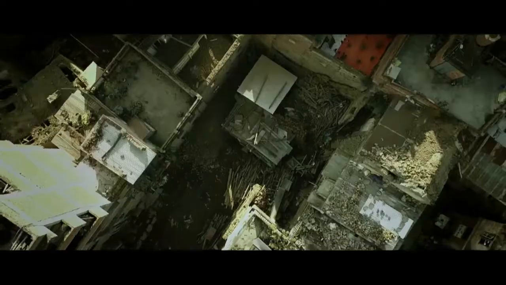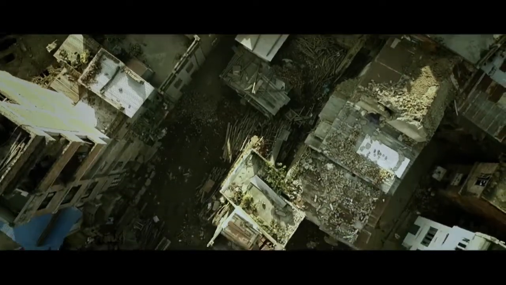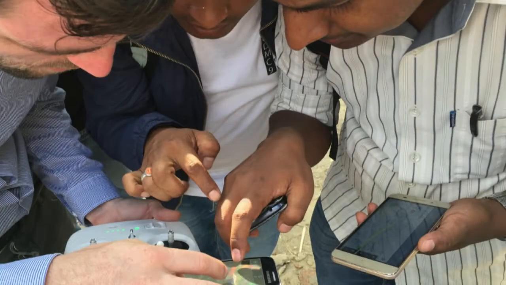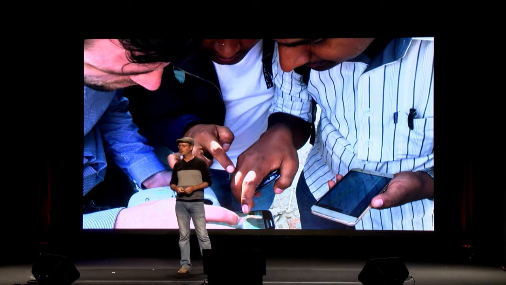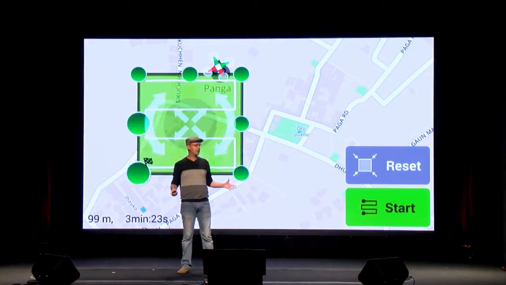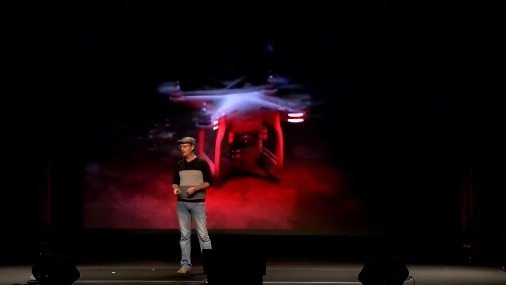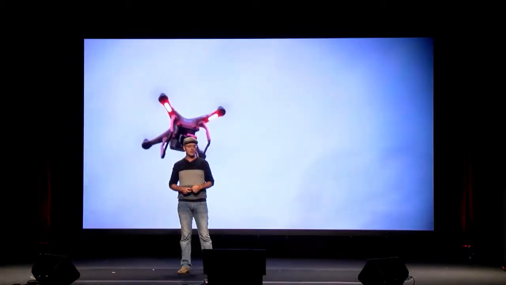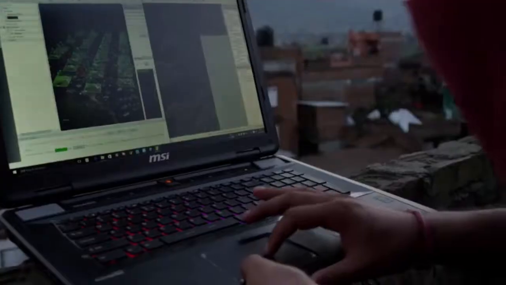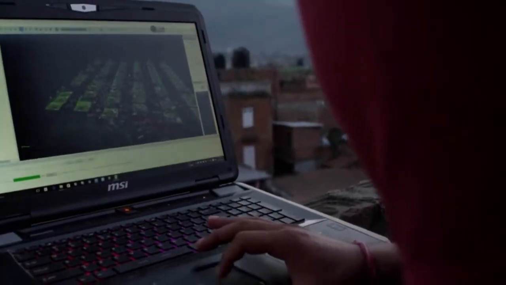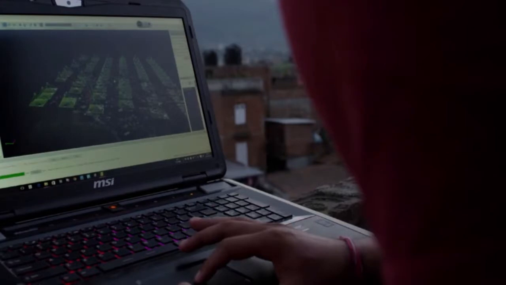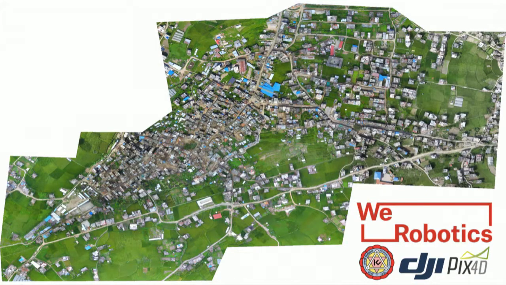Now, we didn't fly these robots manually. That would really defeat the purpose of having robots. We programmed all 10 of our flying robots to operate autonomously, and it's actually quite simple. You simply drag this green rectangle over the area that you want to map, basically press go. It takes off, flies, lands, all automatically. All you really need to do then is take the resulting imagery, upload it to your laptop, and then process and stitch all the imagery together to create this very high resolution map of the disaster damage.